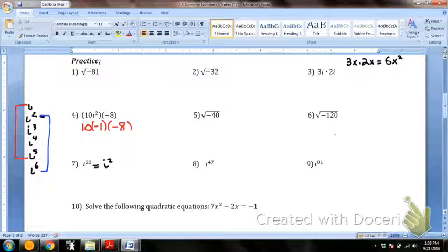Okay, so let me say that again. 4 goes into 22 5 times with a remainder of 2. And if I have a remainder of 2, that means that this is i squared. Here's another way we can do this. Pull your calculator over. What is 22 divided by 4? 5.5. So if we look at the remainder, the decimal value, 0.5, how many quarters is 0.5? Like if you have money, you have 50 cents, right? 0.5. That's 2 quarters, right?